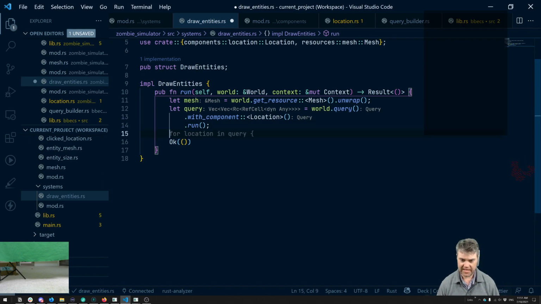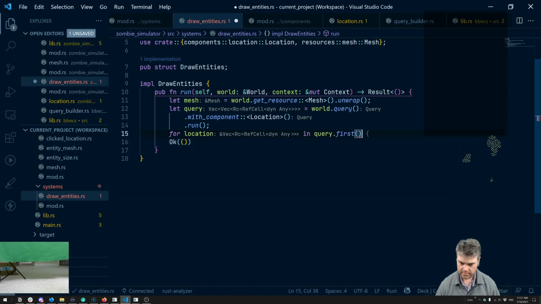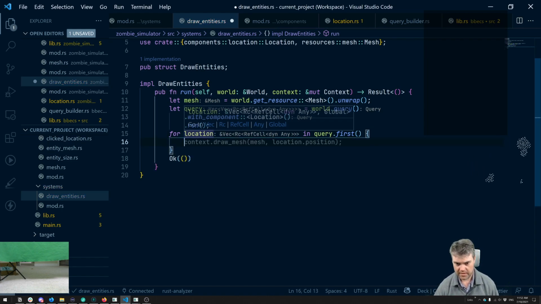But we'll get to that. So I guess we're just gonna do for location in query dot first. Okay. That's going to give us just this first one.